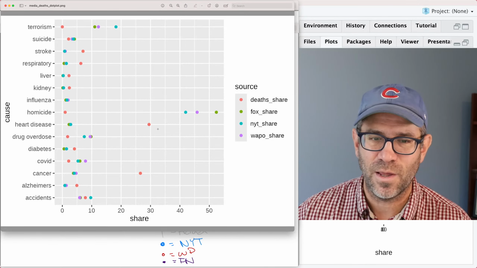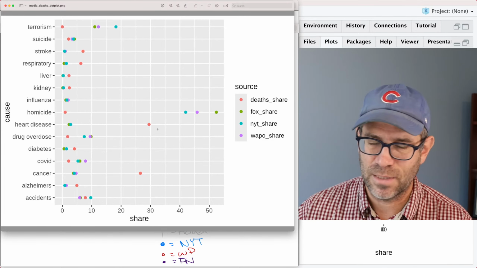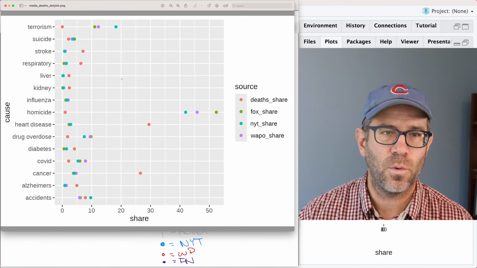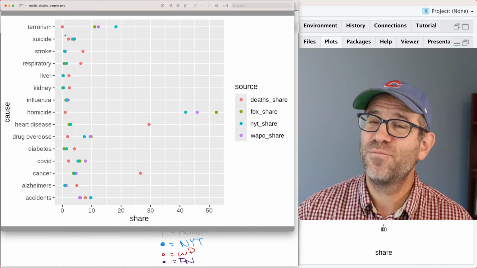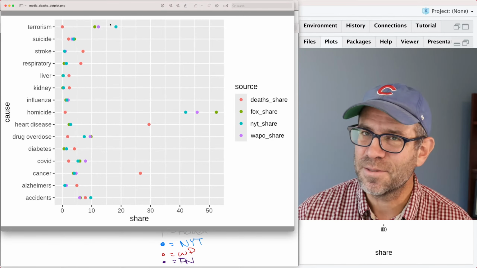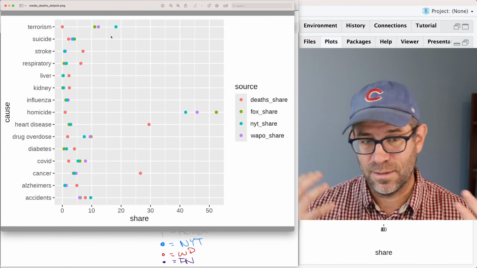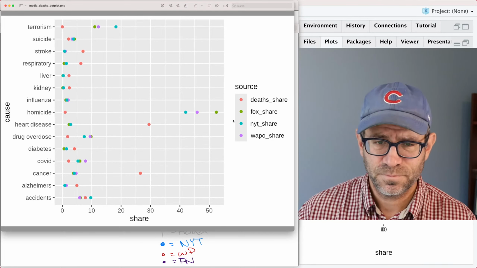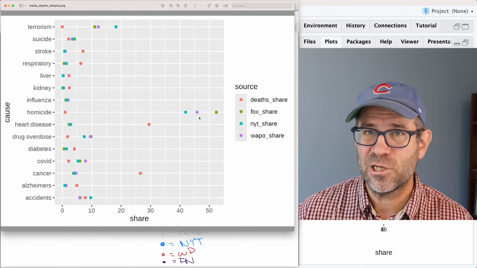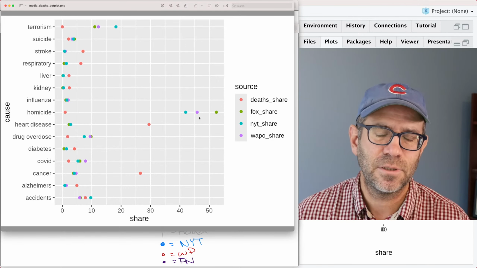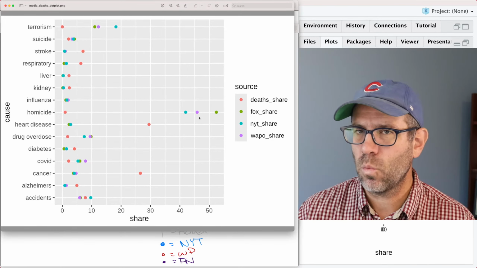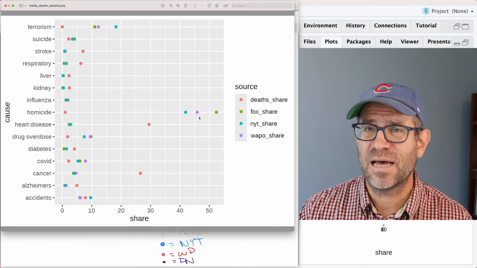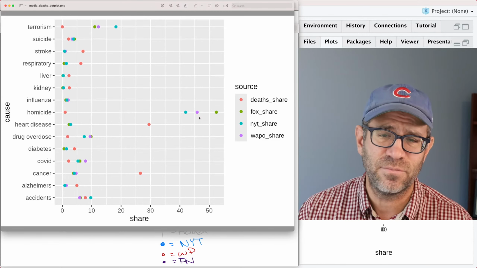When heart disease is far more likely, 30% more likely to kill you, or you have a 30% chance of dying of heart disease compared to any of these other things, right? Whereas like terrorism, the red balls to the left, you're very unlikely to die of terrorism, but the media covers terrorism a lot to get you to think, oh no, this is worrisome. And similarly for homicide, right? Like homicide, you're very unlikely to be murdered, but the causes of death mentioned in the media are above 40%, right? So that was take-home message number 1 from the article, that the media highlights sensational ways to die, or what we think of as violent forms of death.